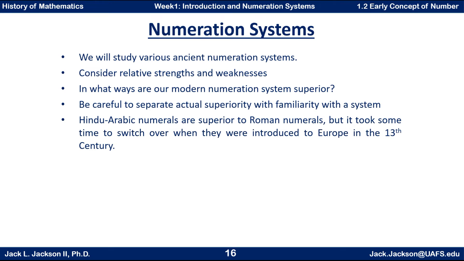Numeration systems. As we study various ancient numeration systems, consider carefully their relative strengths and weaknesses. One may also notice that the simpler the numeration system is, the smaller is its tendency of adaptability. Consider why our modern number system is superior to these ancient systems. What makes our numeration system better? Is our system always superior, or do the ancient systems have advantages over our system? As you're considering these questions, it will be difficult to separate the actual reasons our system is superior, or not, from the fact that you could just use it better because you're more familiar with it. Think about talking to someone who had used one of the ancient numeration systems for many years and had never seen our system — how could you convince them that our system is better?